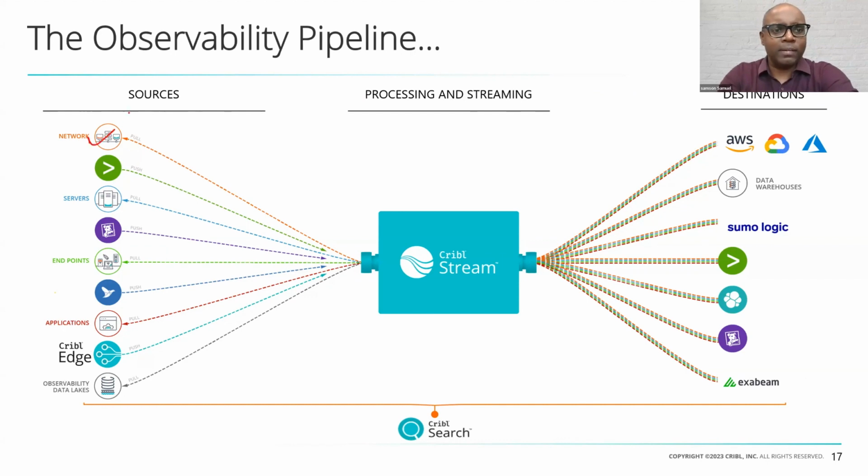So be it your network data, be it agents like Splunk or QRadar or Sumologic or whatever it might be, IT servers, endpoints, even other streaming systems like say FluentD or Azure Stream Analytics. Cribl has its own agent as well, and then you have data lakes, right? So you have various ways of getting the data, but you get it into Cribl, and at that point you have a single fulcrum from where you can route it to multiple destinations.